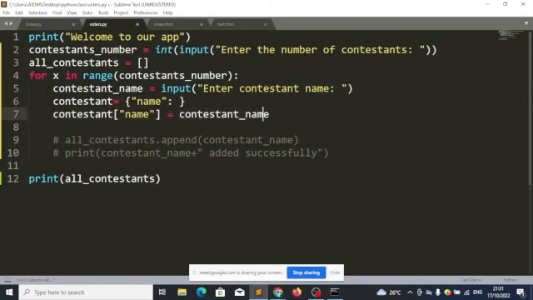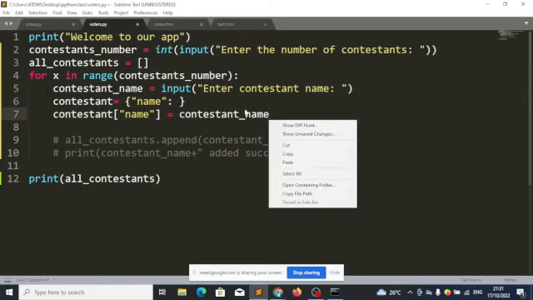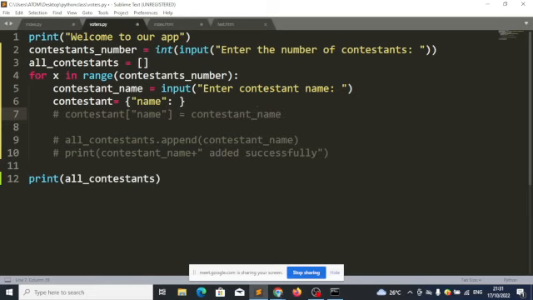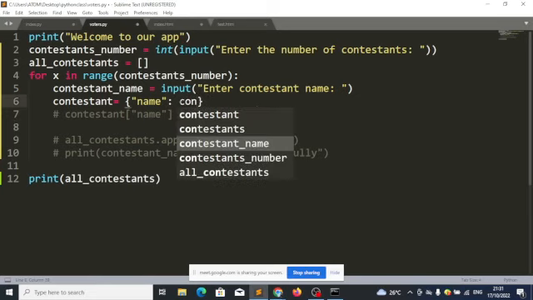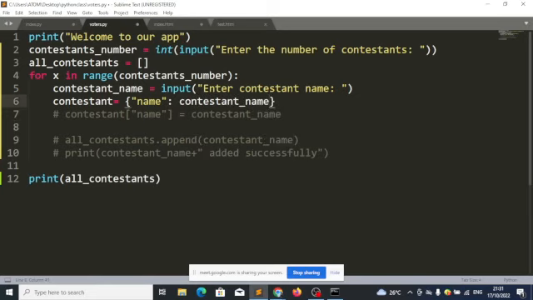And again, you can still make your work easier by removing this line and just say contestant's name like this. It's fine. So you are getting this contestant's name, saving it as this, and you are now saying contestant equals to name. You are giving it a key, and this is the value of that key.